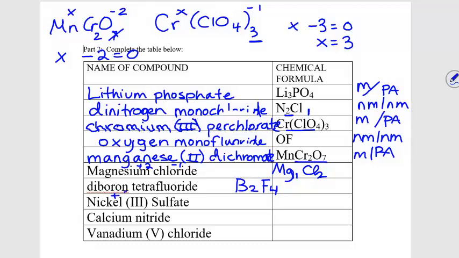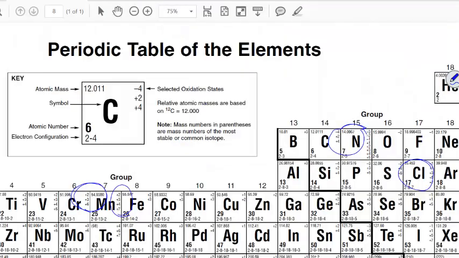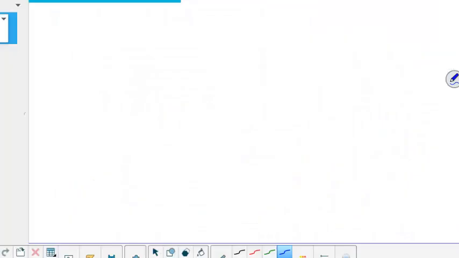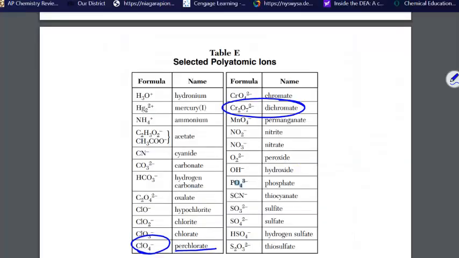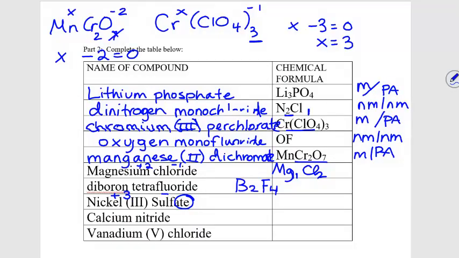This 3 is the charge of nickel. Sulfur is a nonmetal. You have to pick the negative for the nonmetal. So sulfur is negative, that's sulfate. That's a polyatomic. That's here on table E, sulfate. So we have to use SO4 for that, and he's -2. So nickel, and I remember that sulfate was SO4. We have to use the +3 for nickel and the -2. Those don't equal 0, so crisscross. We're going to need 2 nickels and 3 sulfates.